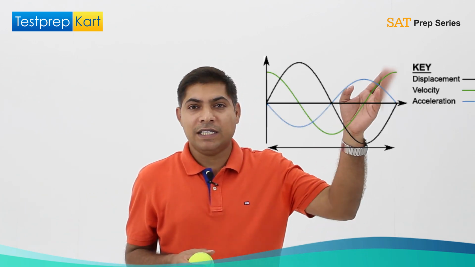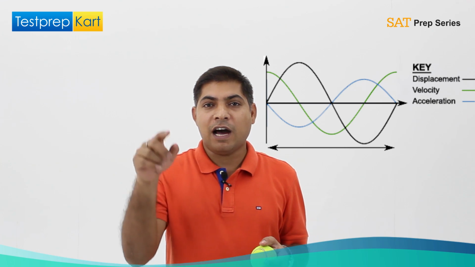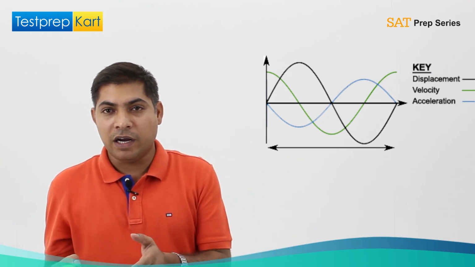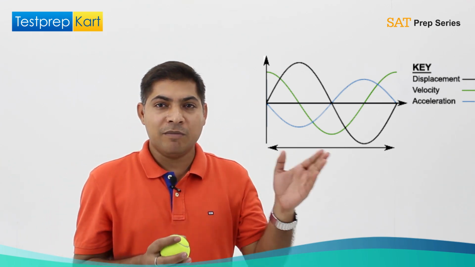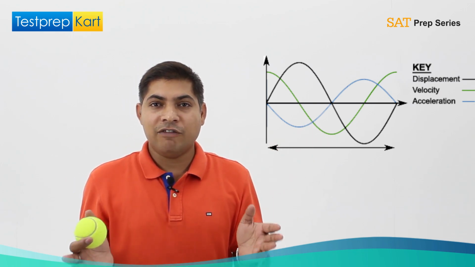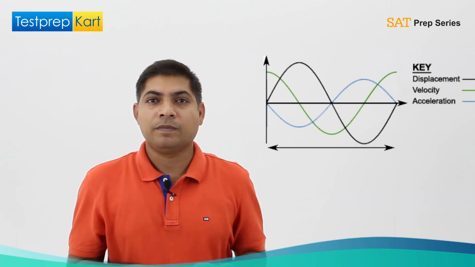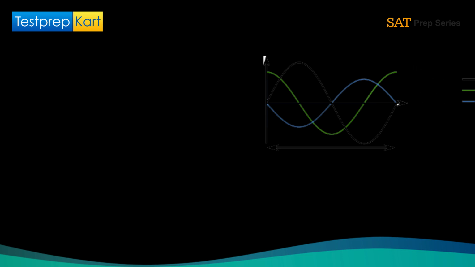Like you can see in this diagram, where a spring is moving to and fro and this vibration is taking place after a certain time interval. So we can call it periodic motion or simple harmonic motion. In this lecture we'll talk about some details about simple harmonic motion. Okay, let's move to the class.